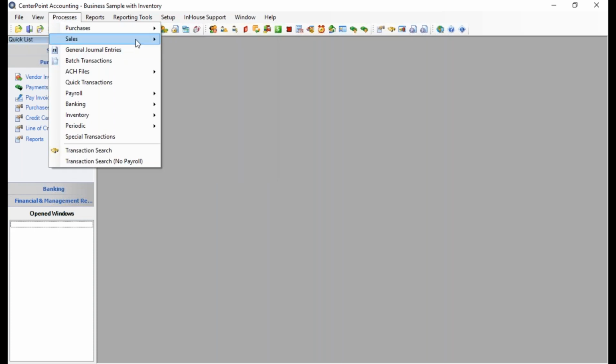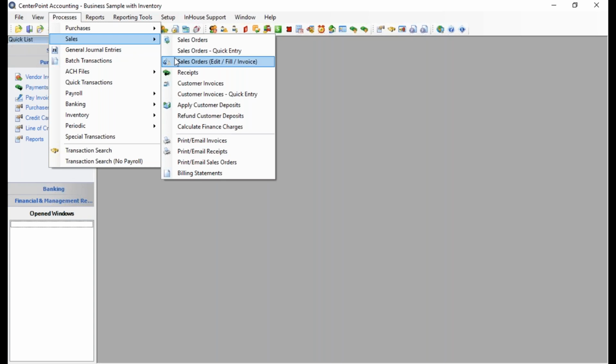At the top of the menu here under Sales, you're going to see 3 options for sales orders. We're going to be talking about the first option today, which is the sales order entry screen or quote order entry screen. The second option, called the sales order quick entry, abbreviates the upper screen. So if you find yourself not needing to display some of the details that are shown on the first tab here in the sales order entry, the sales order quick entry may be an option for you.